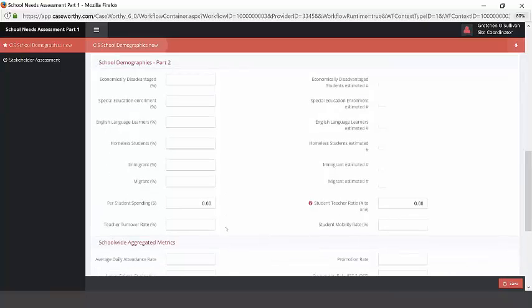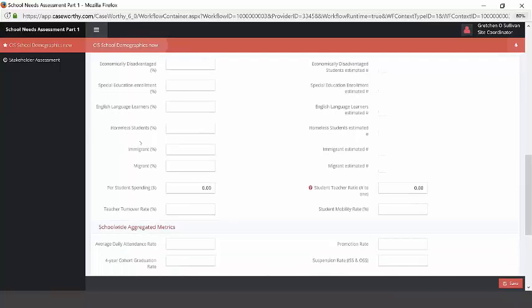There are a number of questions here about your students. These will not equal 100%. Your students aren't necessarily in one category or another. This is the percentage of the entire student population that's economically disadvantaged, whatever that happens to mean for your school. There may be a few different kinds of indicators based on income or free and reduced price lunch, but that's why we use the term economically disadvantaged, so it can encompass a few different things for your local needs.